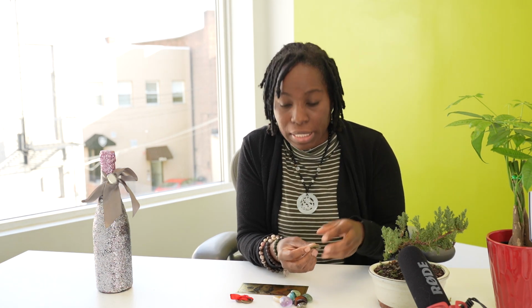Now, you see these are Chinese coins, so you can actually use these coins, put them in your purse. I just put them in my purse. This helps bring prosperity and good fortune as well, and money and wealth. You can also use the same money coins to put underneath the mat of your business or your household, and that helps bring abundance. Abundance means everything, so it doesn't have to be just money abundance. It's material abundance, things. So that's what abundance means.